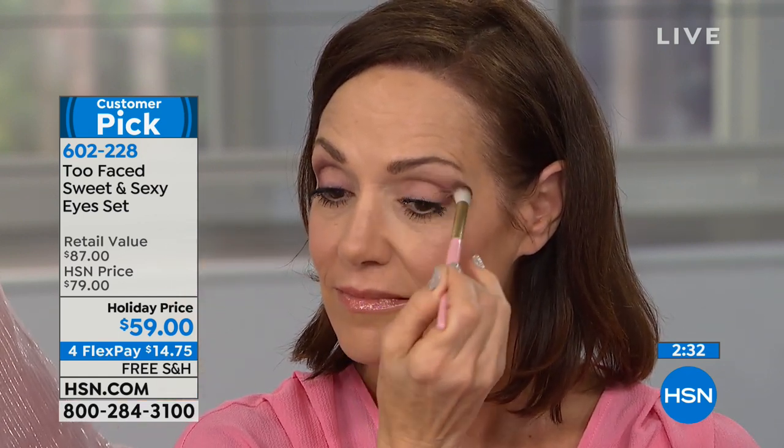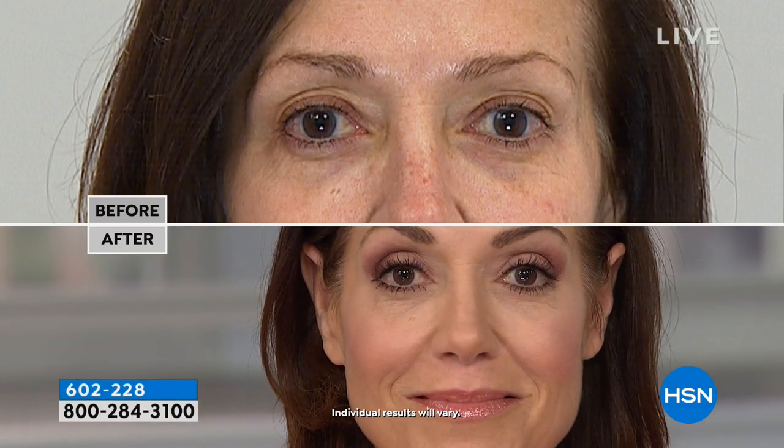Look at how beautiful this is. Donna has that eye shade, but now she's using a lot of the burgundy tones. I love this palette because not only is it just brown, everybody goes for brown, but if you want to step out of the box a little bit, this shows an option to have that burgundy tone. It has a little pink in there too, so she has a little pop of pink on her eyelid. And then look at the mascara, the before and after.